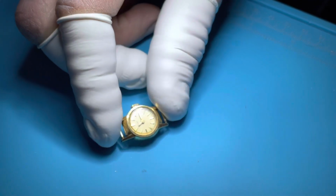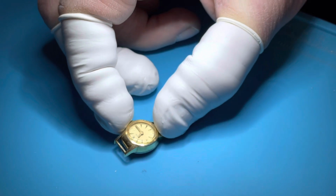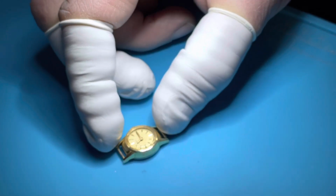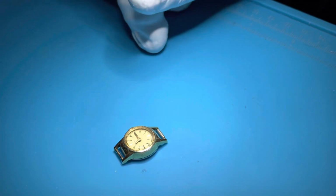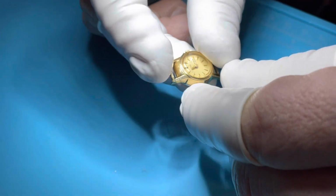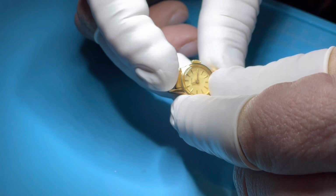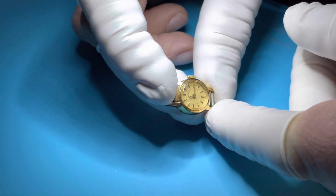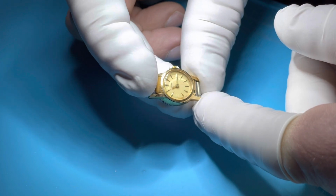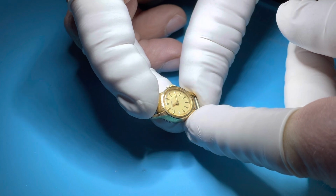At first, I didn't think it was necessary to do anything about the mainspring of this watch. It hasn't been serviced before and it seemed only dirty, but it doesn't hold much of a wind and it shuts down at approximately 6 or 7 hours. So I will take this apart again and I'll take apart the mainspring barrel and see if it's really broken or not, and if it's broken, I'll order a new one, and then we'll proceed with making this watch run great again.